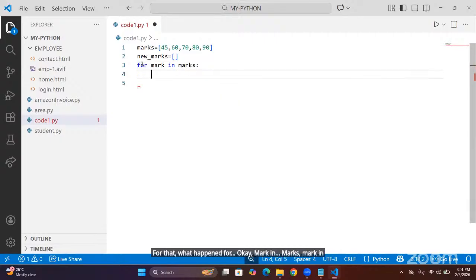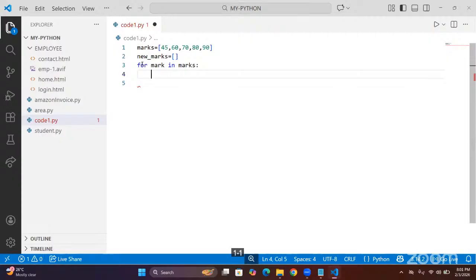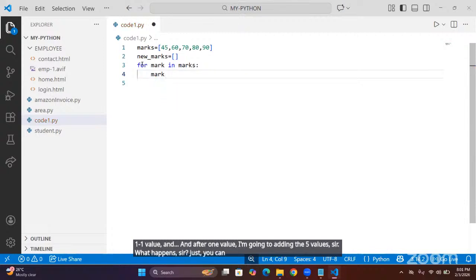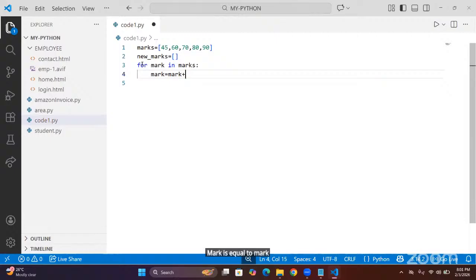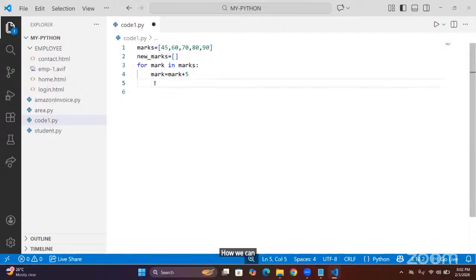From marks, I am taking one value, and after that I add 5 to it. Write mark is equal to mark plus 5. After adding 5, I am going to update the new list.